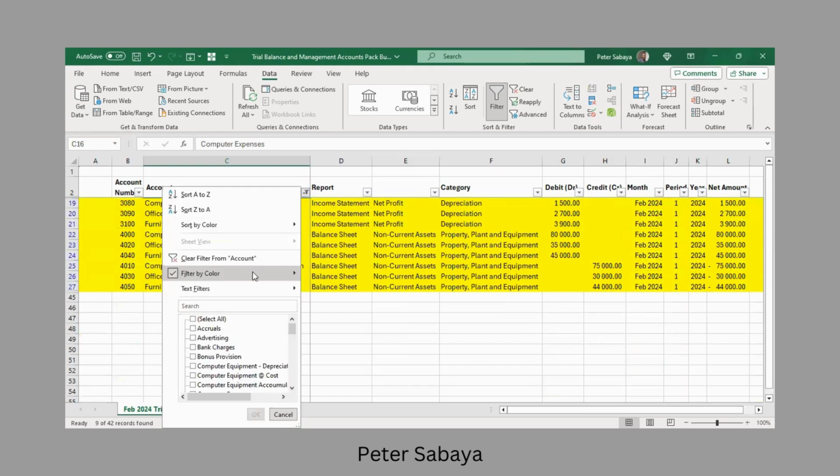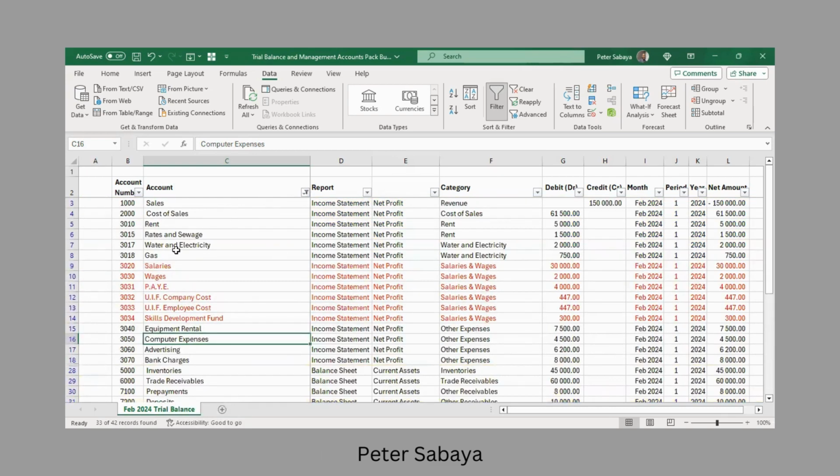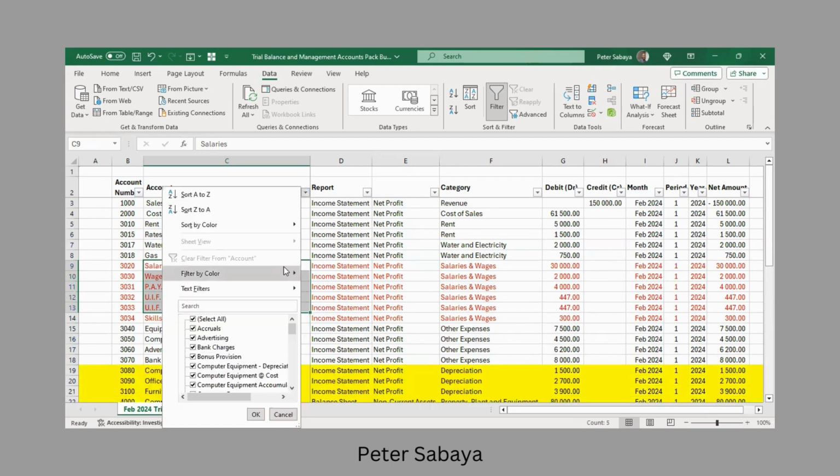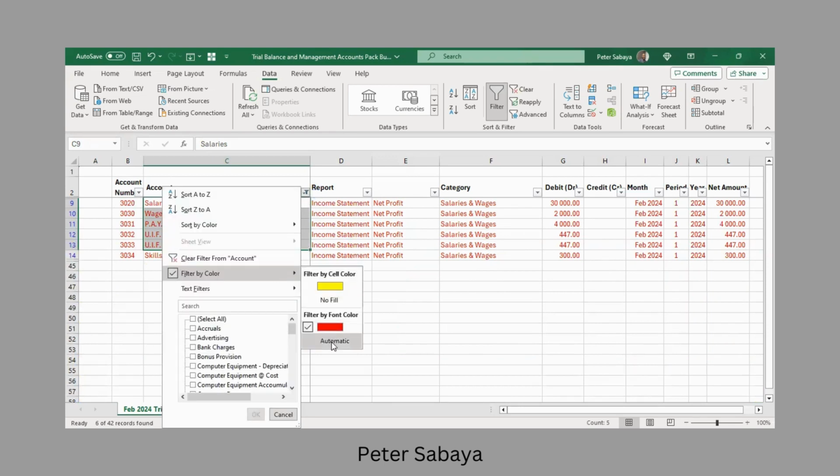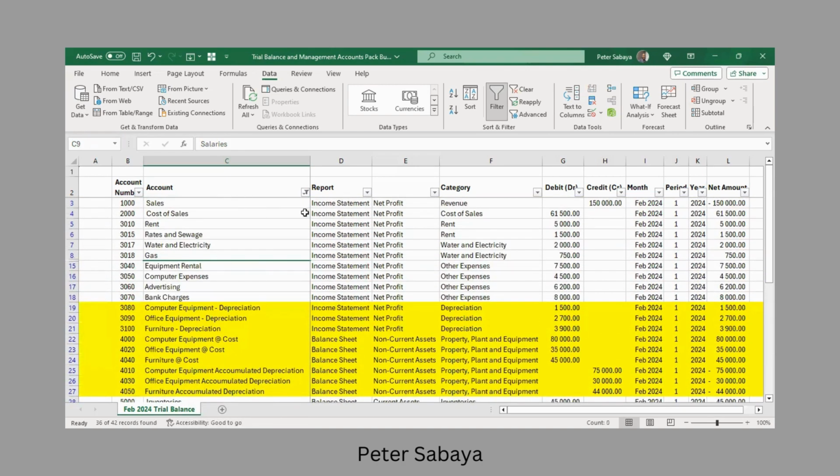And the other way around, you may want to filter by No Fill, everything that hasn't been colored. You just click the bottom one, which is No Fill. That means this one is not colored by a solid color. Next, I'm going to clear my filter, and then we're going to filter by the font color, or text color, red. This is how you do it. And if you want the normal color, black, then you click Automatic. It will give you only the natural color of your text. Having done that, I'm just going to clear it.